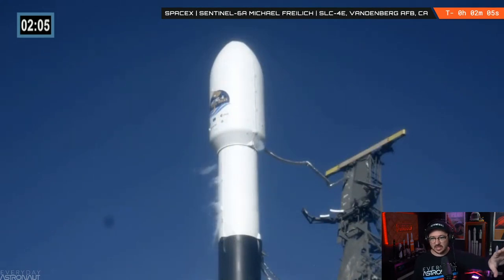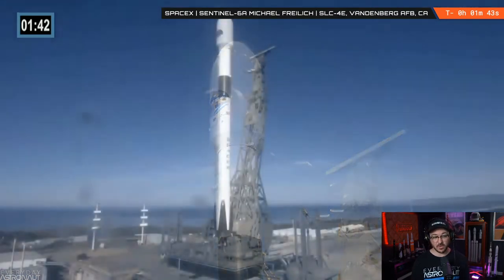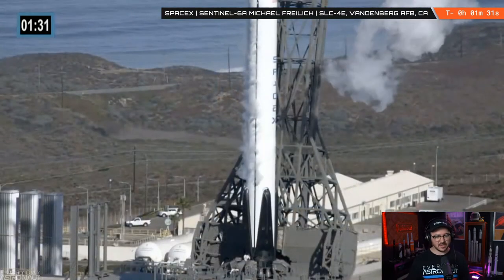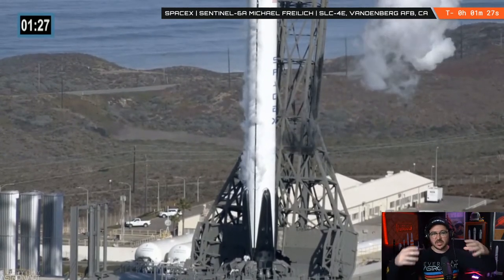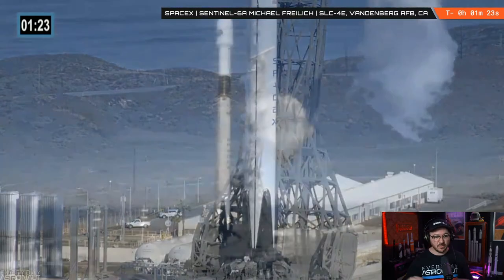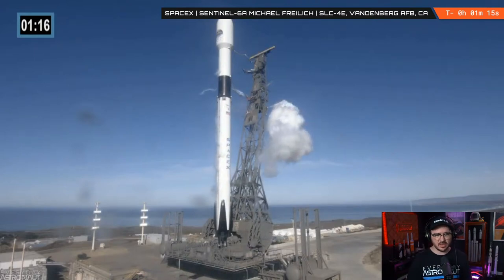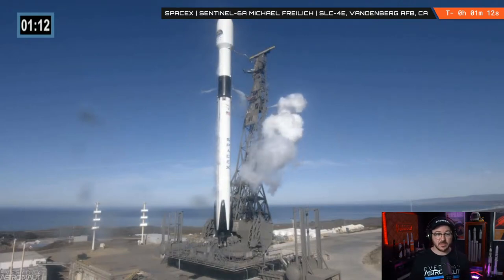Just a friendly reminder too, at this moment you're seeing what looks like smoke and stuff. You're actually seeing some of the purging right now of the liquid oxygen as it turns into gaseous oxygen. Inside that tank, inside the upper stage and inside the first stage, there's liquid oxygen, which SpaceX chills down to -207 degrees Celsius. So very, very cold. And of course, as it comes into contact with the humidity on the side of the tank, the humid air turns into condensation clouds like that. That's a perfect shot right there. But then you'll notice a lot more venting out right now. That's because once it's totally fueled up and ready to go, they are bleeding out the lines. And that's just gaseous oxygen now that, as it gets vented out, turns into a gas, expands 1,000 times when it does so, and of course comes in contact with the air.